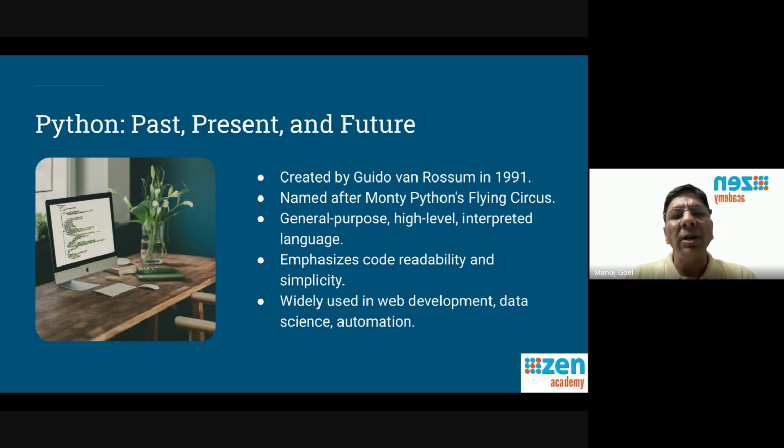So what we are talking about is Python. Python is a general purpose language, and we have mentioned it is high level. Would anyone of you like to explain what is a high level programming language? I'm going to unmute your microphones. You can unmute yourself, and anybody who wants to take this opportunity to explain what is a high level language, any one of you? Okay, so let me explain.